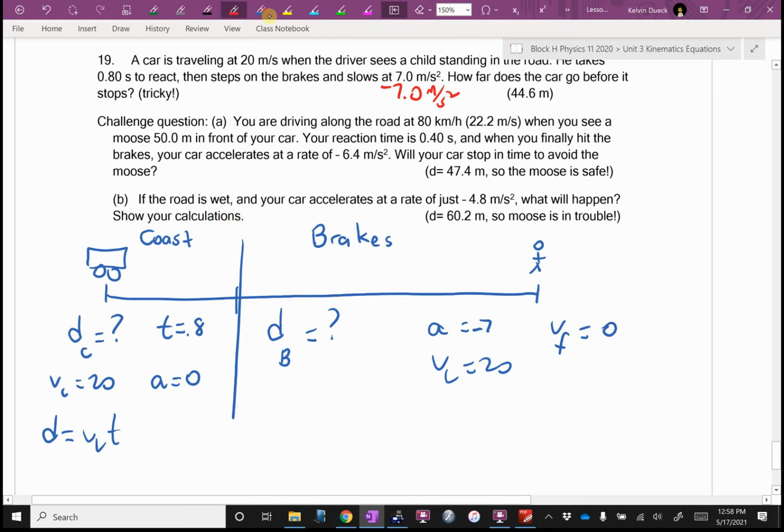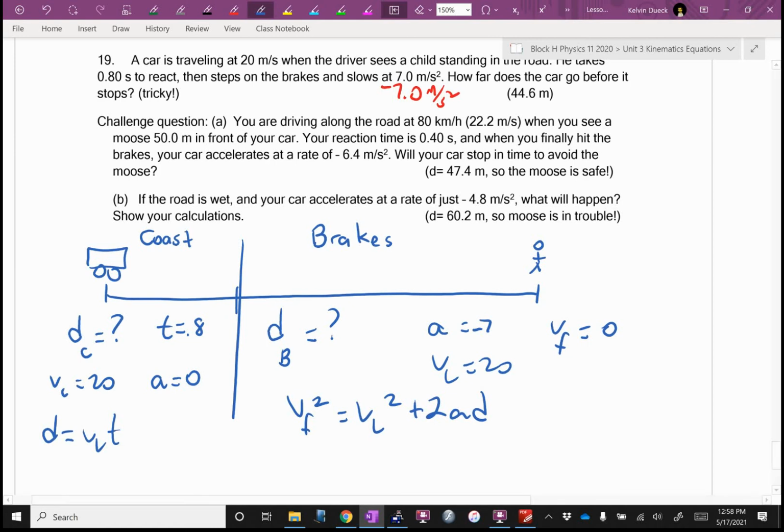It's going to be, I think, VF squared equals VI squared plus 2AD. Get the D by itself. And the total answer, add them together. Now I'm going to pause. Technically, did I do anything new there? I was clever. And I've seen enough of these that I can fit things in better. Now, how did I figure out there had to be 2 parts? Because we're accelerating to slow down, but there was the reaction time where we weren't accelerating. There has to be two parts, in my mind.